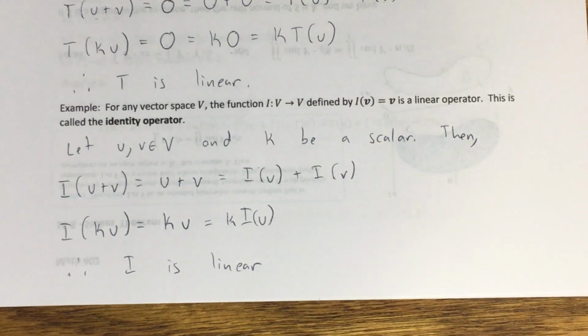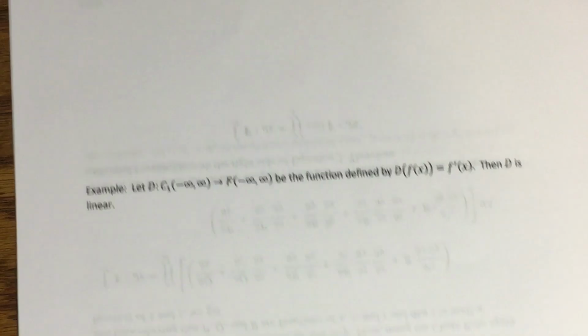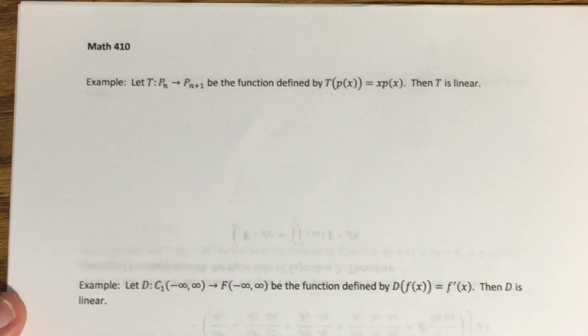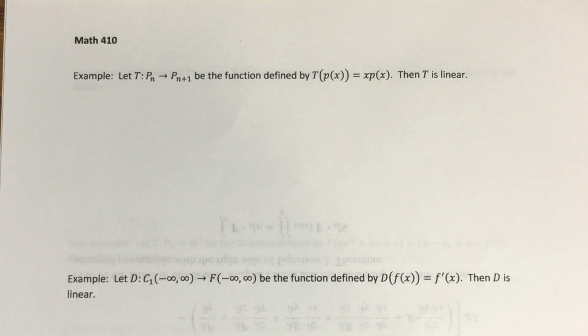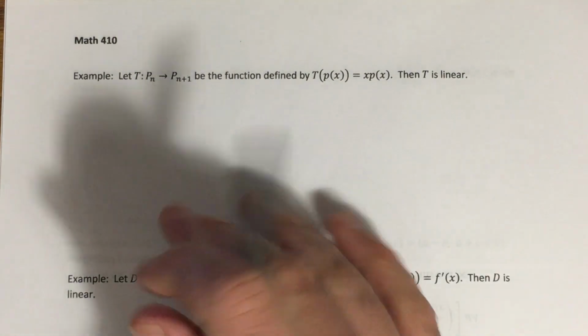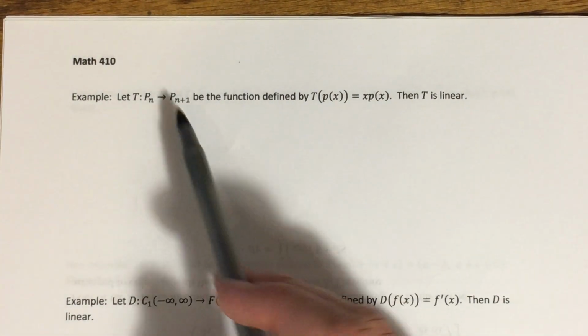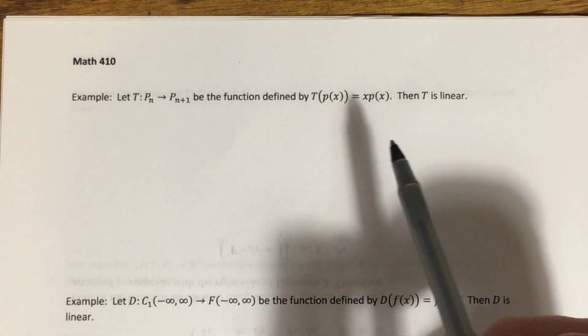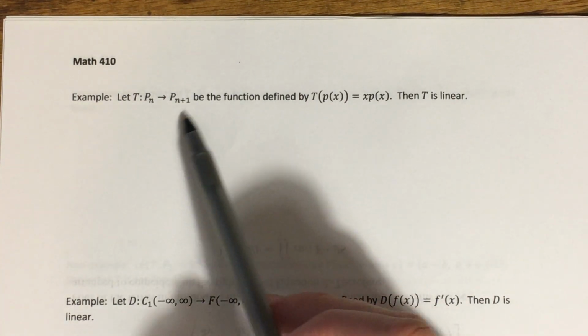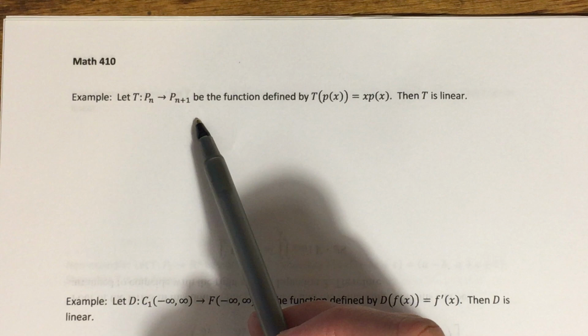Okay. Let's look at some more examples. It's worth getting a lot of examples under our belts here. This one, I'm actually going to skip the proof of. It's easy to do. Your book actually goes through this example as well. So if you want to see the verification, you can take a look in your book.